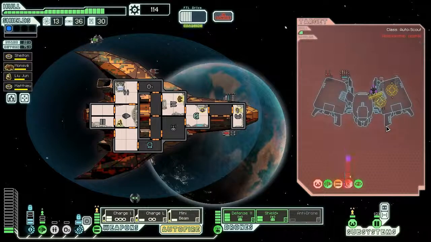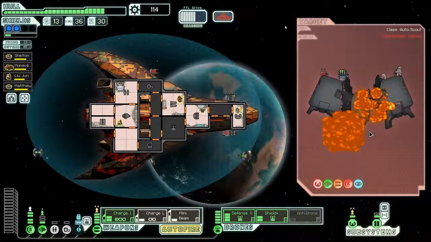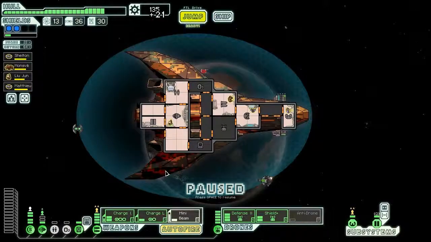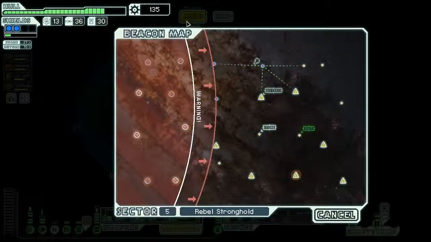Very nice. Oh, he cloaked just in time, that little bugger. The shield overcharger is so great because it actually protects against missiles as well. And, put the oxygen back on. Jumps here. One jump. No, that's cutting it close.